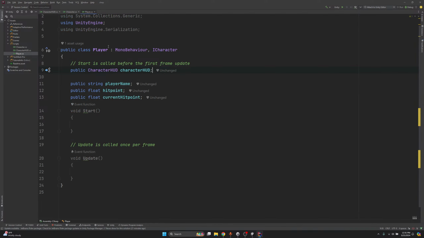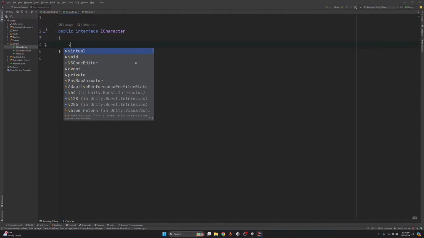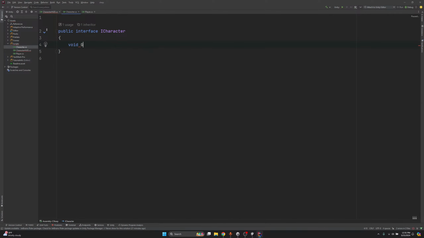We want player to notify or to update their stuff. We'll assign player a HUD, and then the player will, whenever you take damage, you do stuff. So let me get character, right? We want to give characters some universal functions. It wants get character name. It should really return a string.